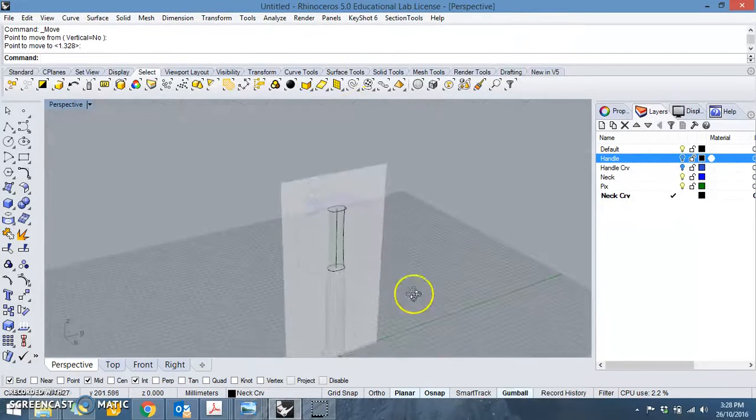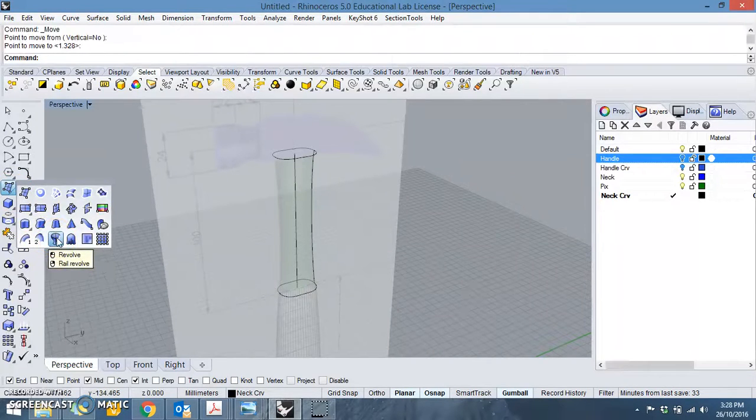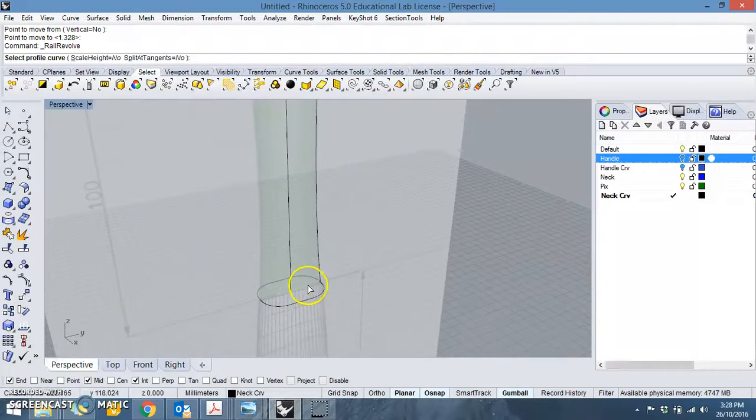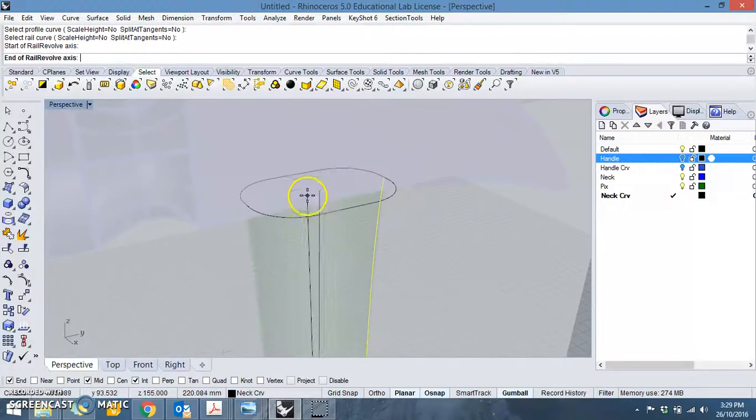So what you need to do here, once you have that, we are going to use the revolve. There's a few methods that you can use. You can try to sweep two rails too. So my profile curve will be this. My rails will be this. My start of revolve is this. My end is here.